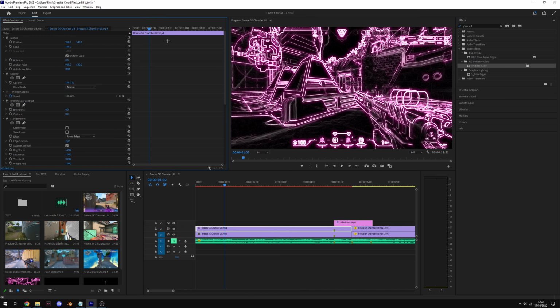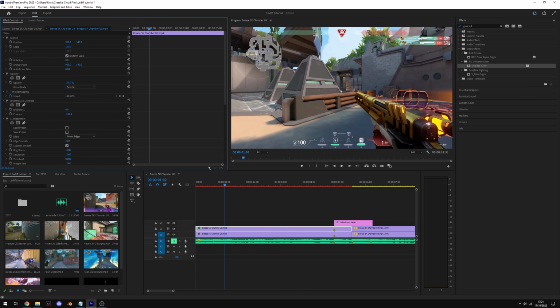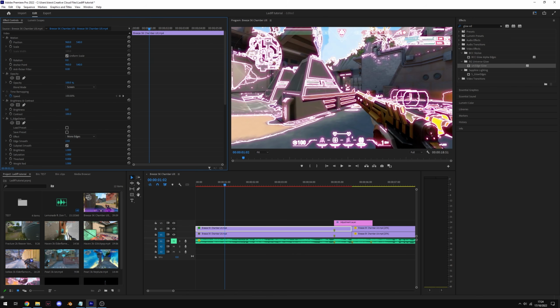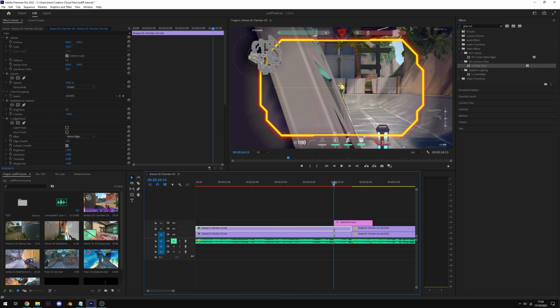And then if we scroll up and change the blend mode under opacity of our clip to screen, you see we have this kind of edge glowing effect, and by playing around with the contrast we can make it scan across the scene sort of just like this. So I'll have it fade out just before we get the kill, so we'll have it disappear here. We're going to keyframe our contrast at -100 when we want it to fade out.